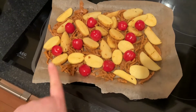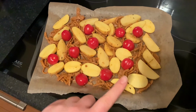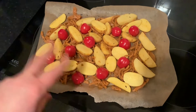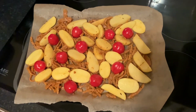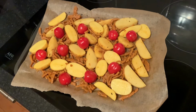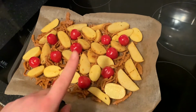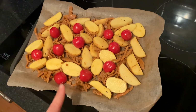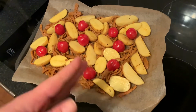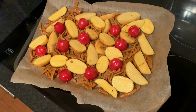All right, here we are. This is the whole pack of the Greek kebab by Vivera. Obviously, I've chopped new potatoes up. I've just chopped them into different shapes and sizes depending on the size of the potato itself. And also, I decided to put the cherry tomatoes in and roast them because that'll be so nice. And before I put the tomatoes on, I actually sprayed 10 sprays of the olive oil spray, which is 1 syn because it's half a syn for 5 sprays.